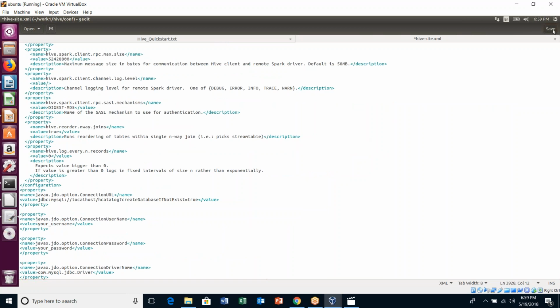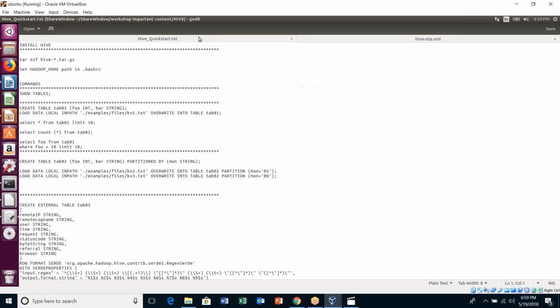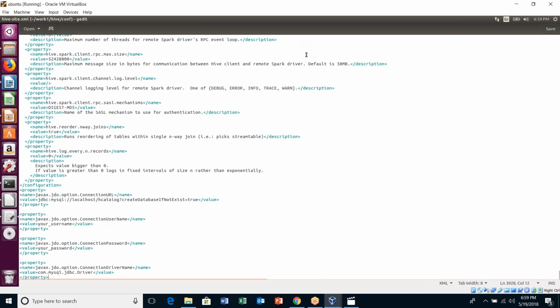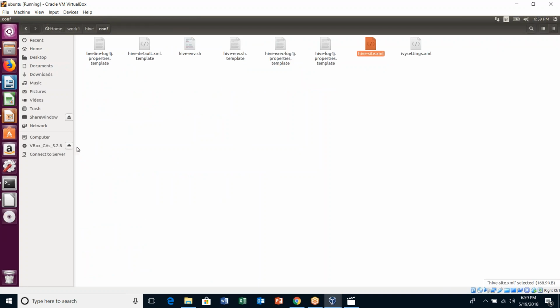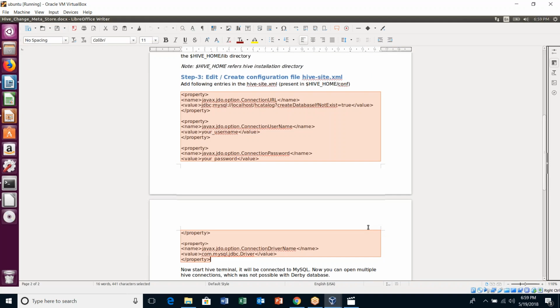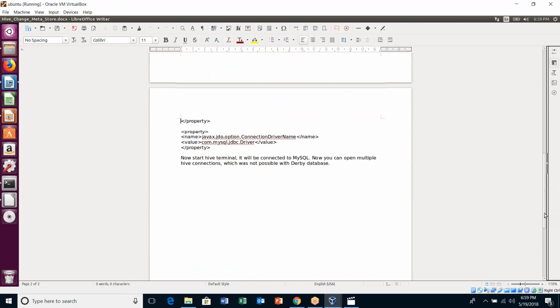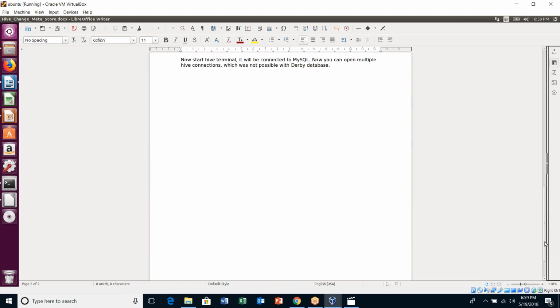Next we'll save it. After doing this, we'll go for the next one: create the configuration file hive-site.xml.